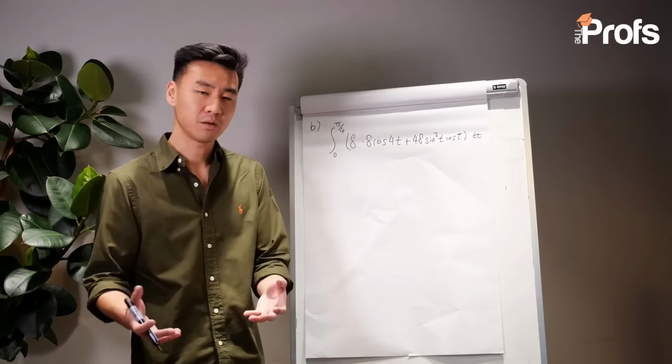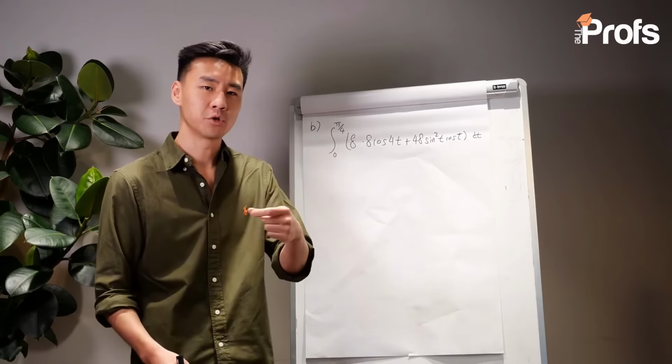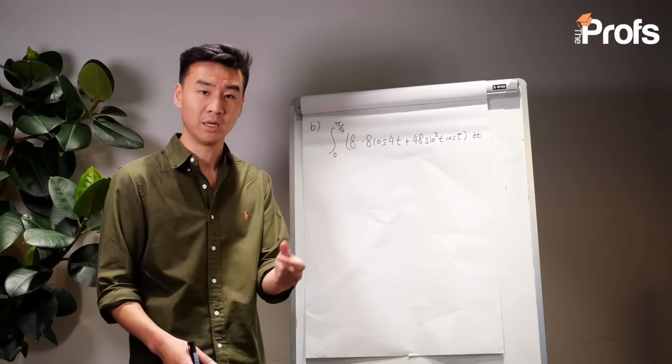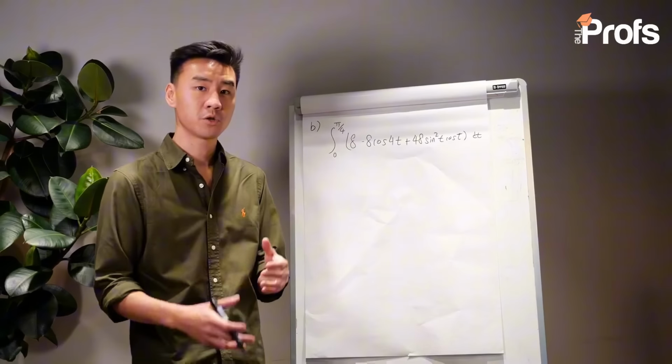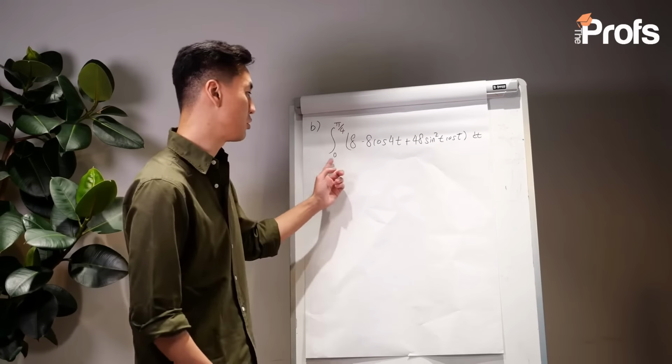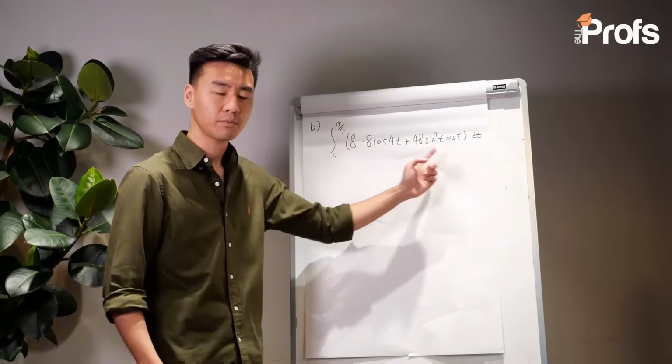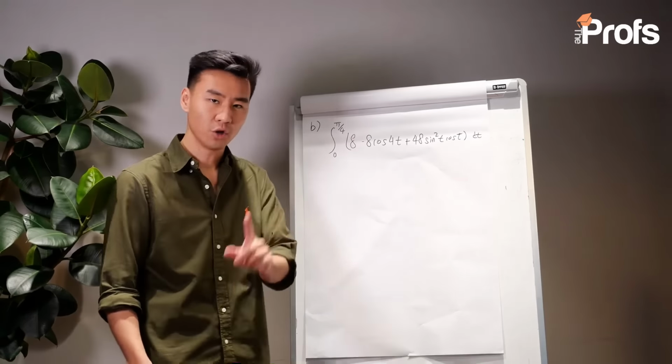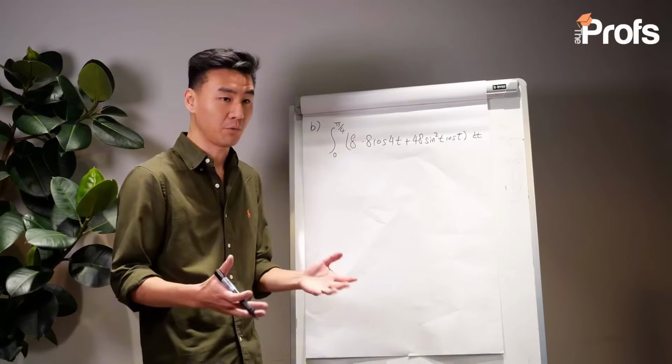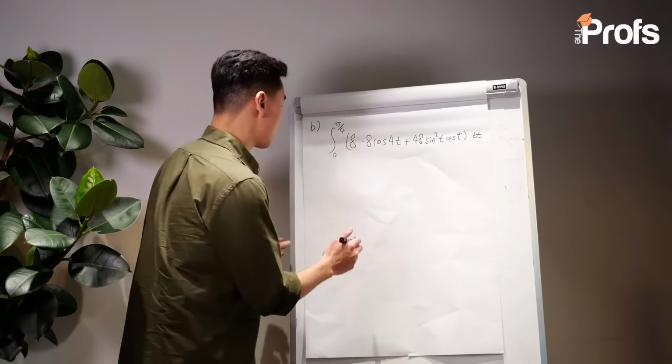So now hence, look for the word hence. Hence means use what you've done in the previous part to help you in the subsequent part of the question. So hence, we are going to use what we've done in part A to integrate, not the original equation. Otherwise, we won't need to do part A. So let's integrate this.